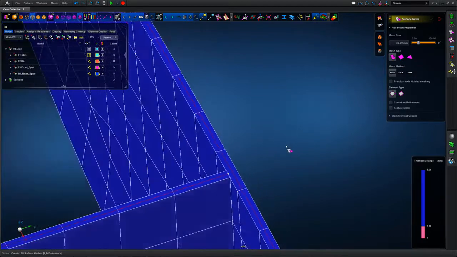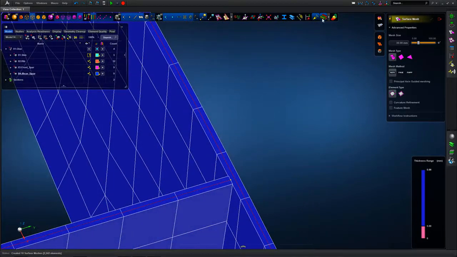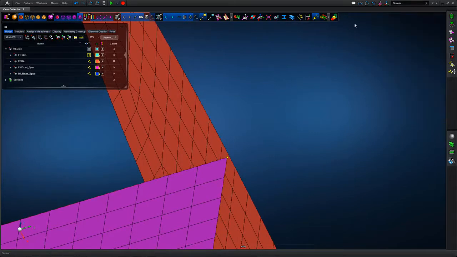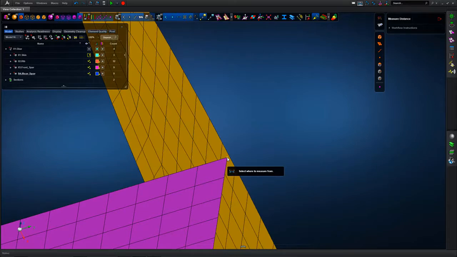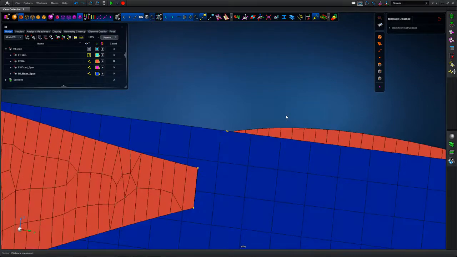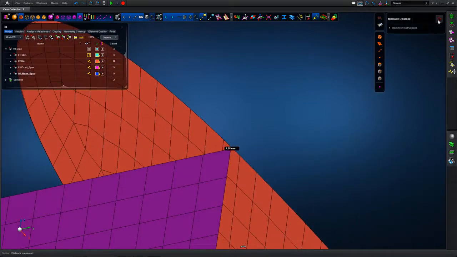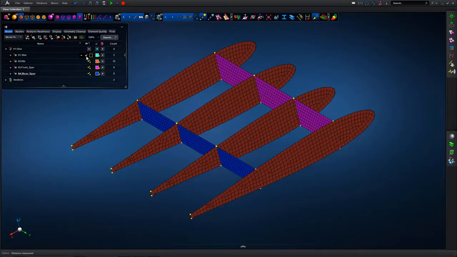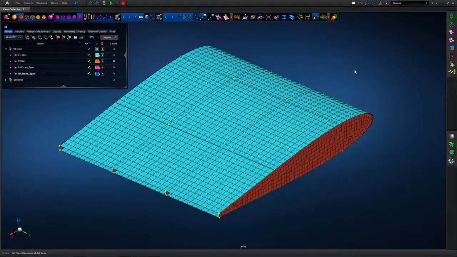But if we put the 3D display on, we can see the abutment which we're trying to capture within the model definition. Measuring the gap, in this case from a point on the spar to the rib surface, is about 2.5 millimeters, which ties up with a thickness of 5 mm, and then putting the wing skin into view.